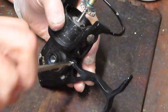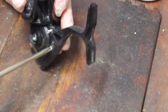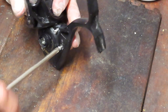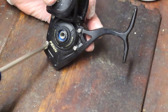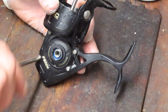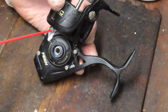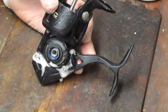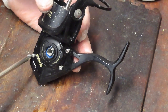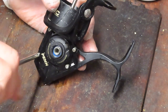There's four case screws here. They come off with a Phillips head screwdriver. And I believe these are stainless. They're coming out pretty good. If you have trouble, and sometimes I have trouble with this boat's reels because they don't rinse them down, take a penetrating oil like a WD-40, spray down the joints where those screws are, let them sit, and what you will get is a loosened up from the debris, the salt and the like, and we can see there's heavy salt here.